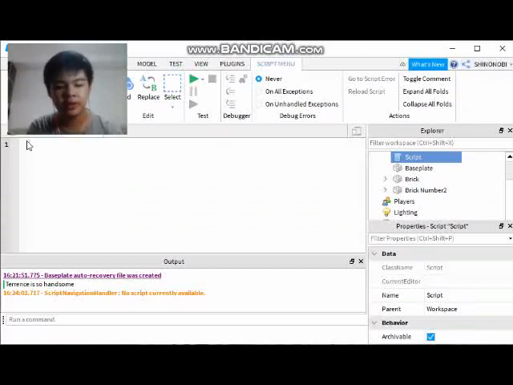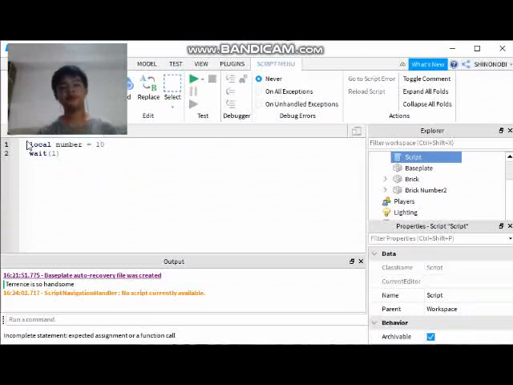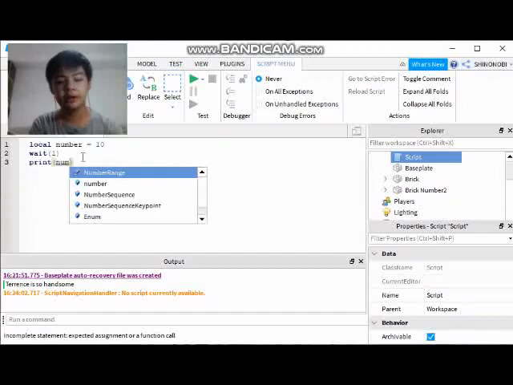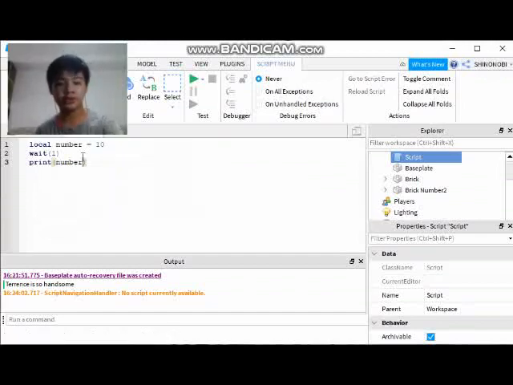What we could do is wait 1, and then let's make a variable, local number equals 10. So number is 10, and then we wait 1, and then we print number, so it will show here at the bottom 10.